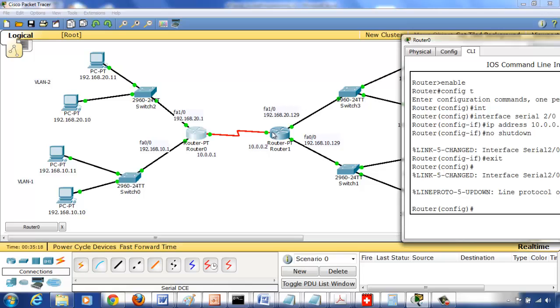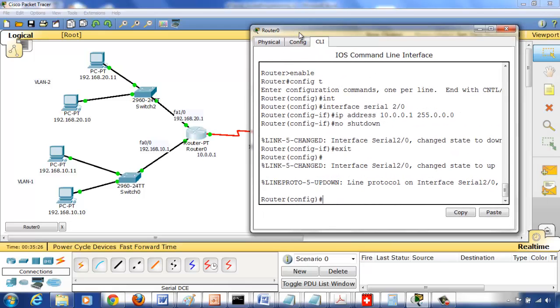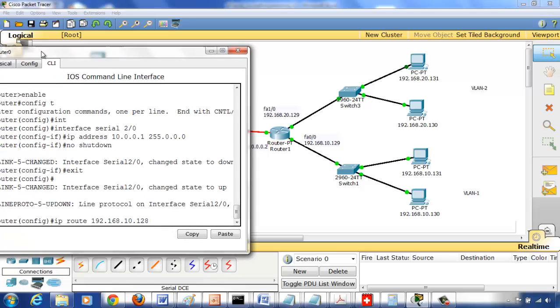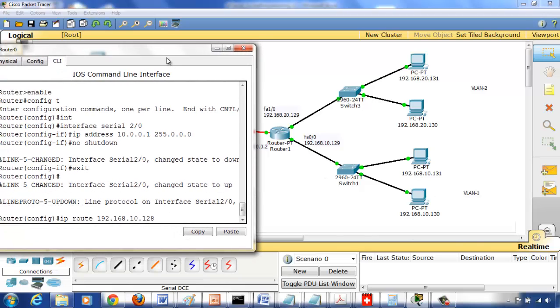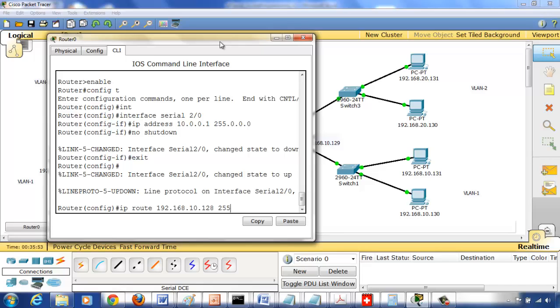When this router gets it, it will do a bitwise AND like it did for the packets coming internally from this switch, and figure out that the machine is in this interface and will forward down. So what we have to do is say IP route, that's the command syntax, then the destination network address or subnet address, 10.128. This is the subnet address, 10.128 prefix this side. So how do you state that it is a 25-bit subnet mask? I have to say this is 128.